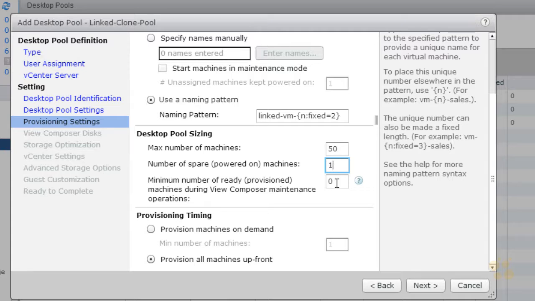And then we have this new option. For example, let's say there's some update that needs to happen to all of our virtual machines. Well, if it's doing maintenance on all your VMs, wouldn't that maybe imply that maybe no VMs are going to be up and ready for users to connect?